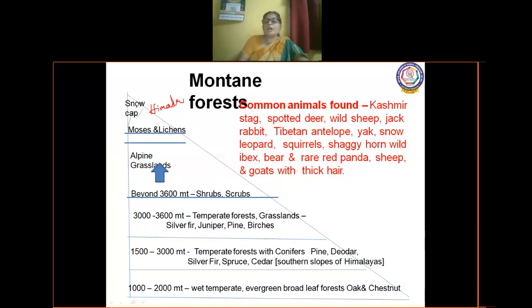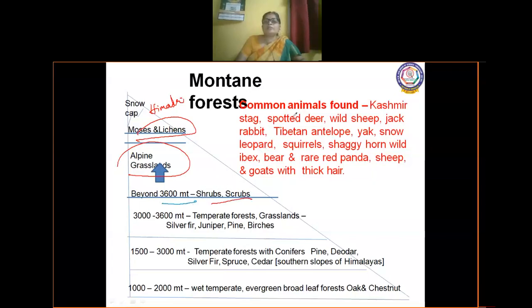So you don't have trees growing there, only mosses, lichens, small plants can grow. And alpine grasslands. Then beyond 3,600 meters, shrubs and scrubs. So this is the range. It's the highest range.